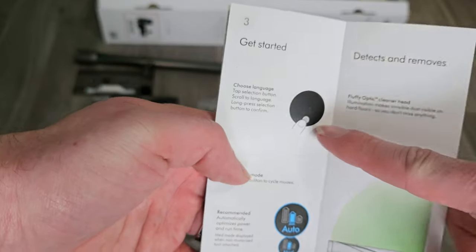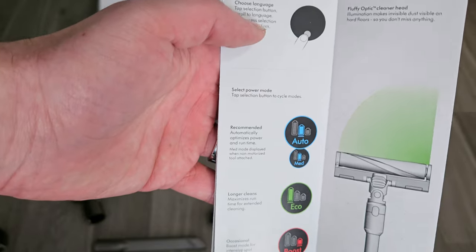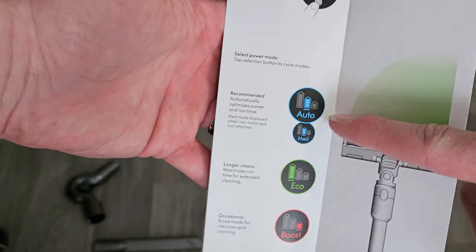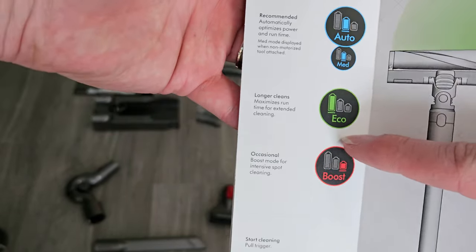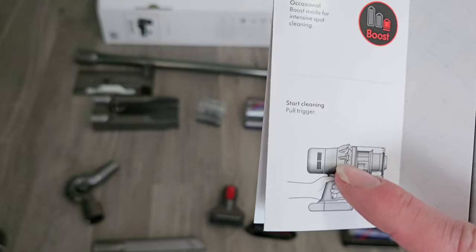Getting started, you do choose the language like it did before. You long press and it'll select. Now, if you quickly press it, it'll go through the menus. Recommended auto medium setting, longer cleans for eco, which is a little weaker, and boost mode for intensive spot cleaning. And how you use it is you just hold the trigger and it goes.